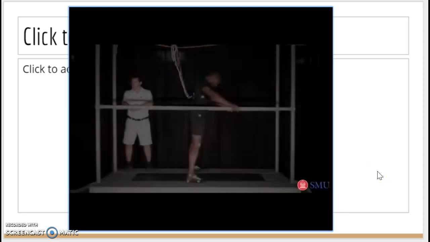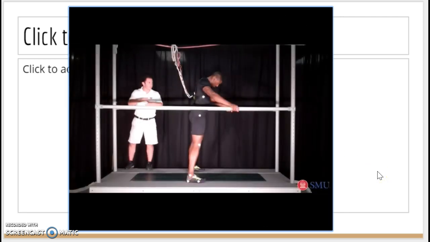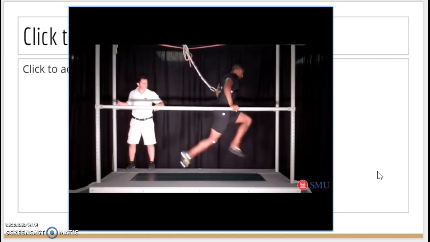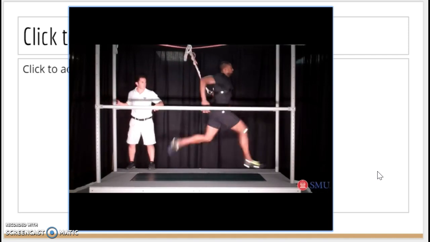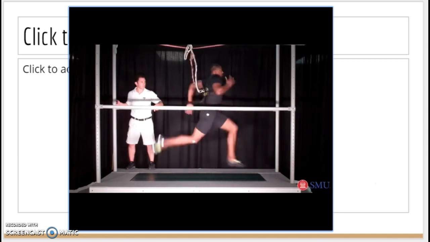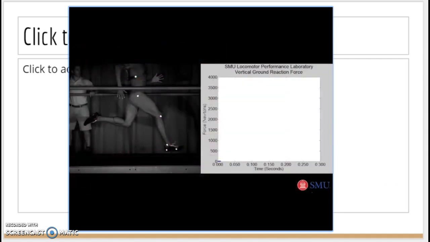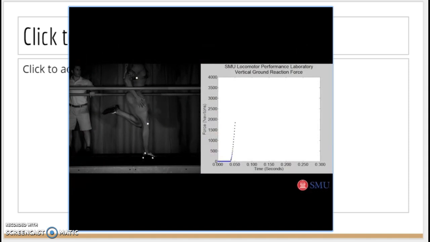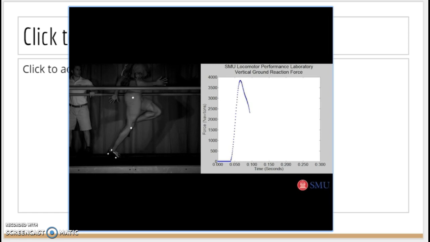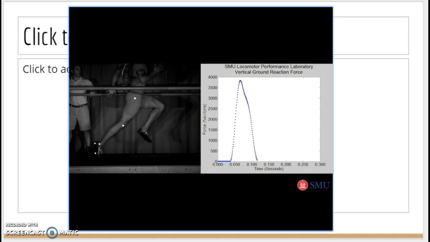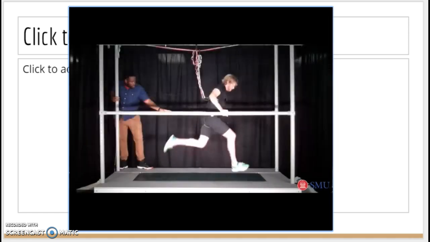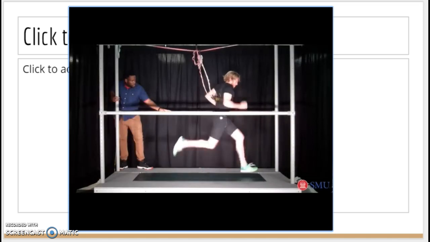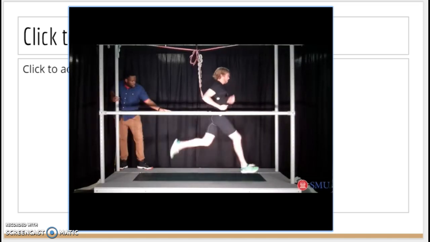This is a world champion and world medalist in the 100 meter hurdles, running at 10.2 meters per second on the SMU high speed force treadmill. We simultaneously record ground reaction forces and video at 1,000 frames per second. To run fast, sprinters apply forces up to 500 percent of body weight in less than 100 milliseconds for each leg. This is the fastest sprint in our history.